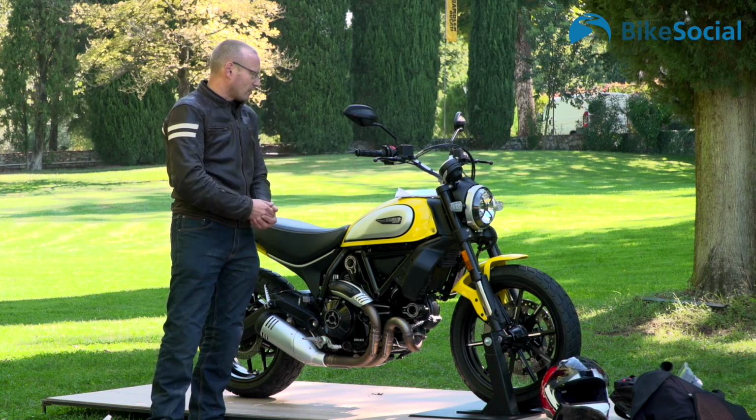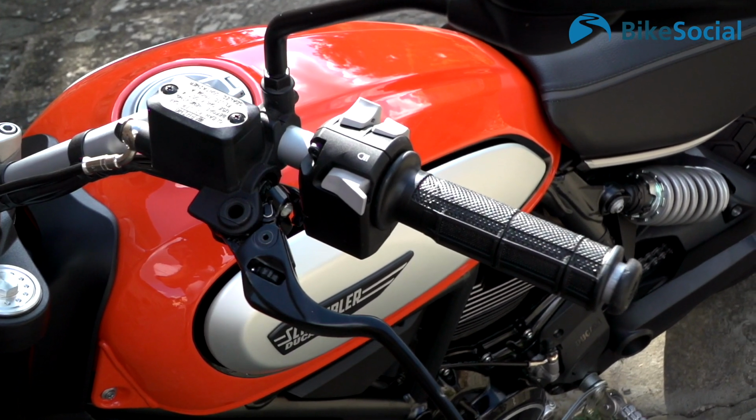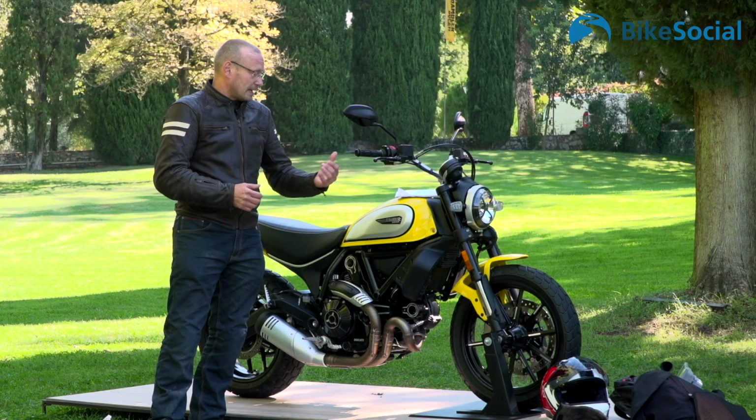But there are a couple of cool extras. We've got a hydraulic clutch. It's not really any lighter than the original one, but it's definitely smoother. And I think in cities, if you're just on that clutch all the time, you're going to find it more pleasurable thing to use. And what I think is brilliant is seeing cornering ABS on it.